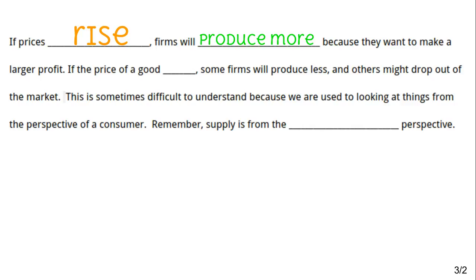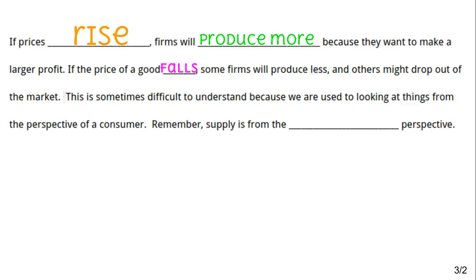So when something becomes very popular, like take a gaming system. When it first comes out, it's very, very popular, so they can sell it at a much higher price. So they're going to offer a lot more to sell at that higher price than they are later on at a lower price.